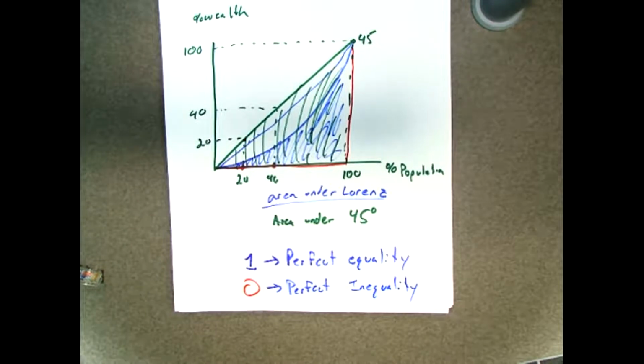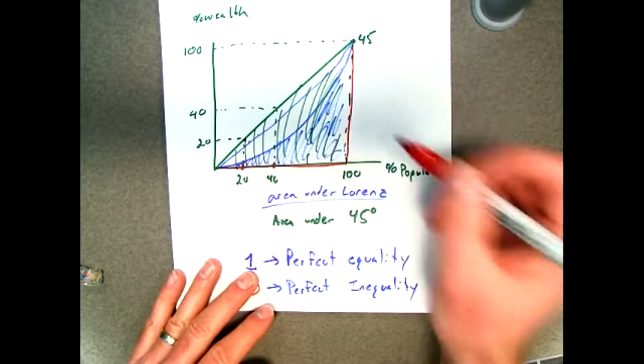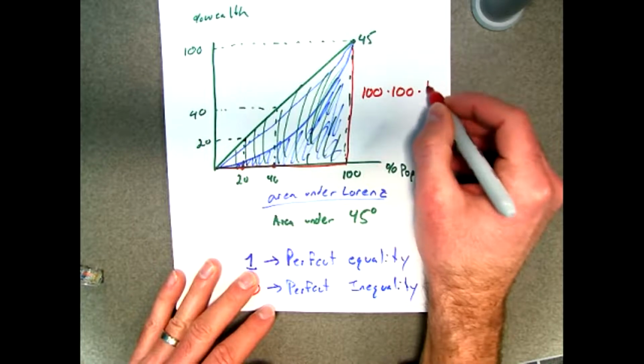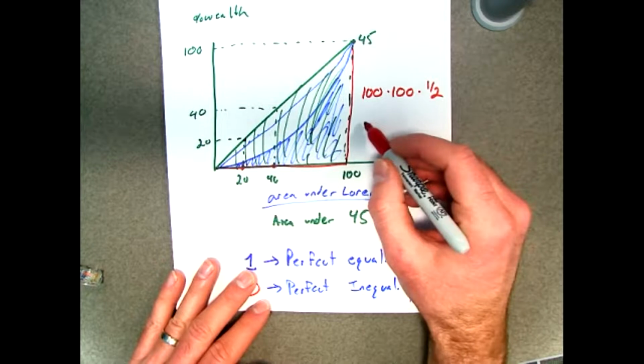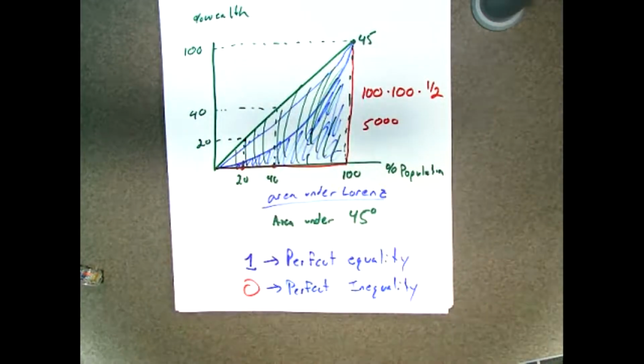Now, I'm not going to make you figure out these areas. If anything, it would be giving you a picture that said the area underneath that Lorenz curve is this. The area under the 45-degree curve will always be this, which we could find because if it's 100 to 100, well, this is the area of a triangle. So 100 times 100 times 1/2. So we have what? 10,000. So the area would always be 5,000, and that would always be our denominator.